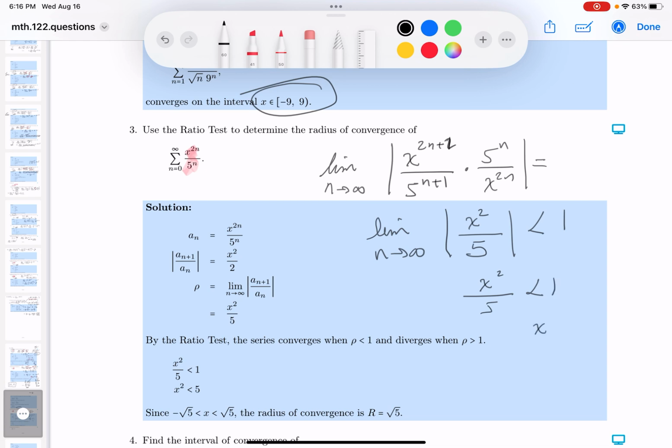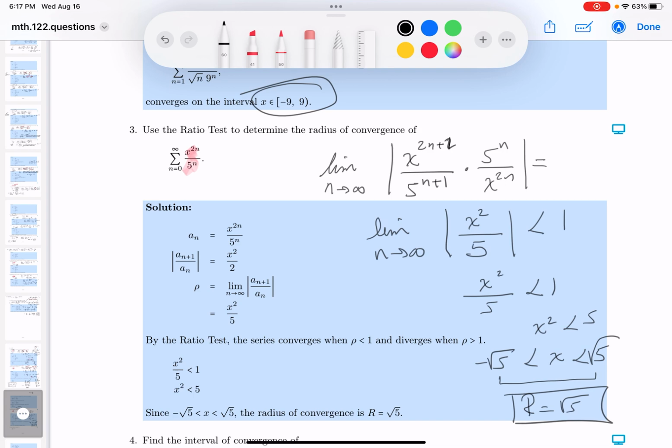So what do you have there? x squared less than 5, which means x is between root 5 and minus root 5. All right? Now, granted, someone says, I wonder what their question was. Their question: what's the radius on that one over there? Well, if you saw this thing over here, the length of this interval is 2 root 5, so half of that was root 5. So the radius is root 5.